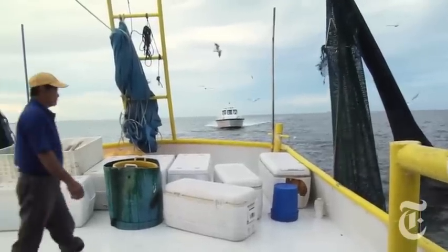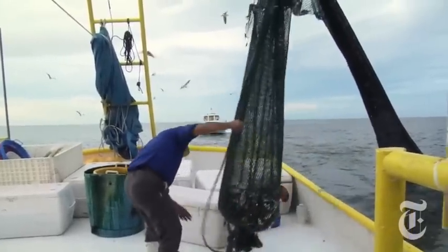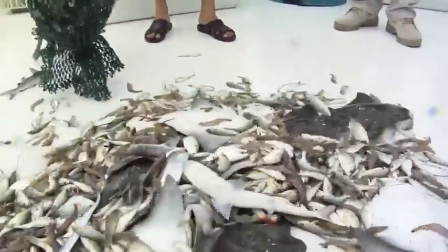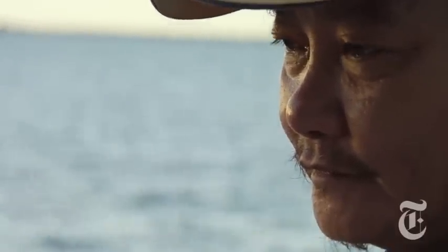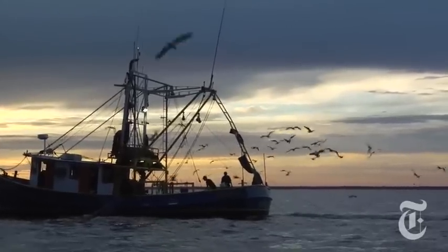We also have what we call skimmer trawls. They have right now a 30-minute time limit — it used to be 55. Last week, we knocked it down to 30, because of such an influx on the turtles. This skimmer boat had plenty of other bycatch but checked out okay. Not much shrimp, huh? Right now, a lot of fishermen have gone to work for BP. We don't have maybe 20 boats a night — that's all we have catching all the shrimp in Mississippi.